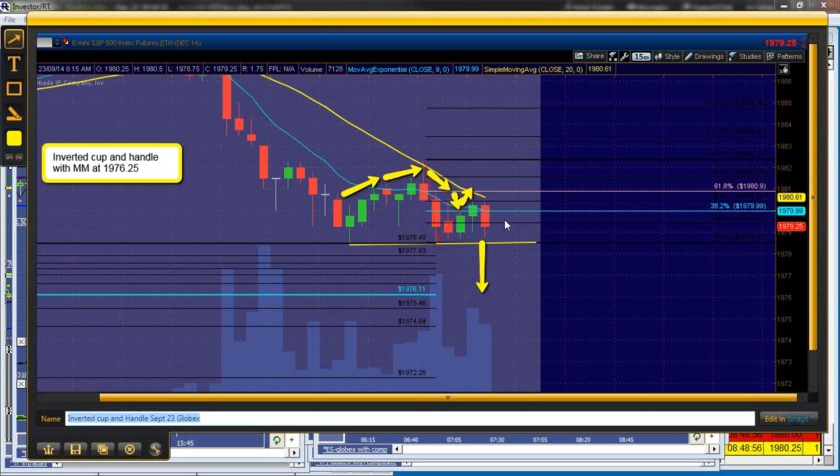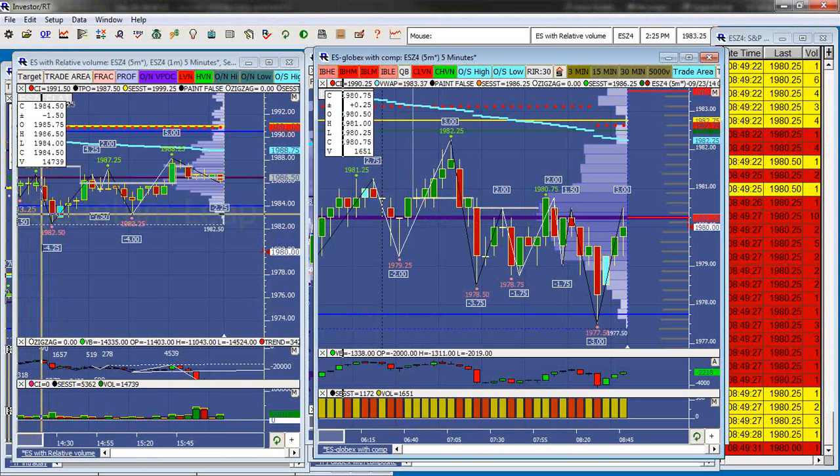So it's perfect. If we stay below and we break below the rim of the inverted cup and handle, which is basically at 1978.50, we've got a nice measured move down to 1976 with extension down to 1972 1/4. I'm really looking at that 72, 73 level if we don't find buyers in around that 76, 77 level. And I'll get to that when we get into the composite and the big picture.